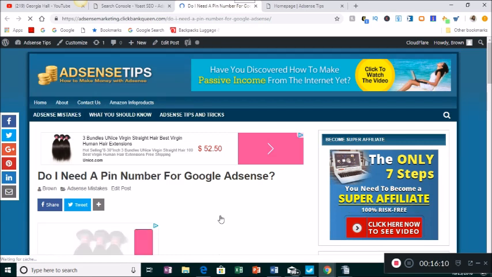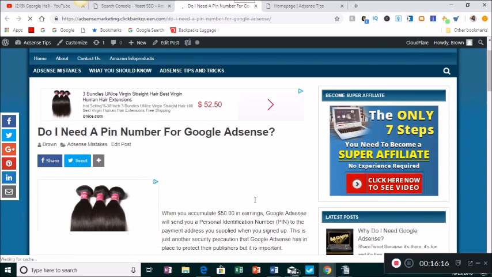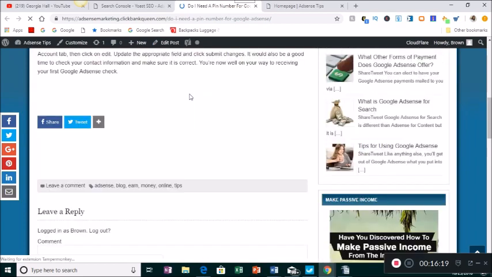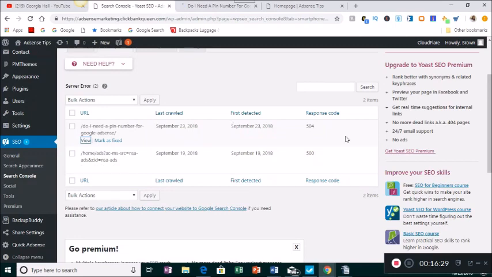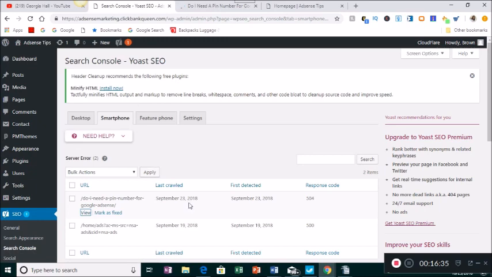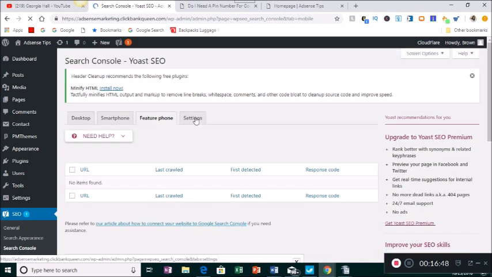So it's giving me an AdSense ad here. I think the image did not show up that needed to. There's too many ads over here. I need to come in and take care of this, but I will do it off camera. And then we have another one. I'm not going to click on this, in the interest of time. So these are the 2 issues when you're looking at this blog from your smartphone. Let me see, what's a feature phone, smartphone, a feature phone. Okay, no issues there.